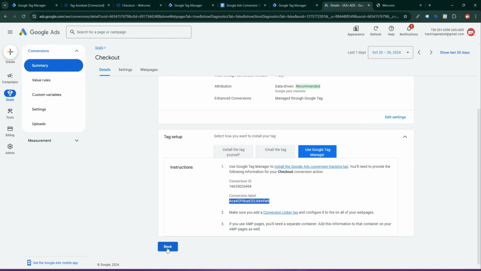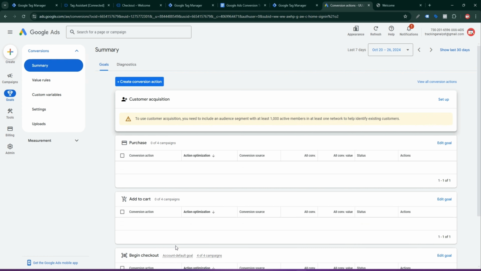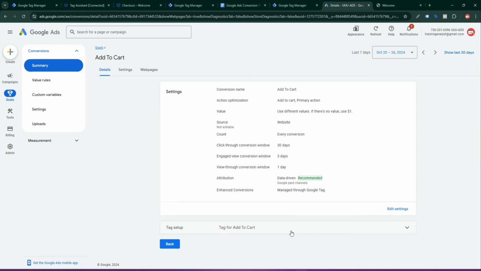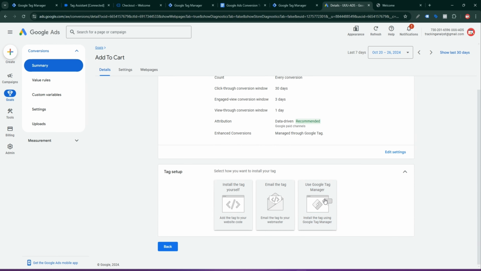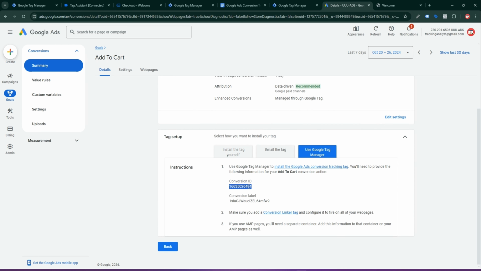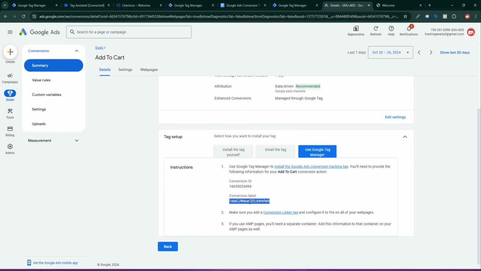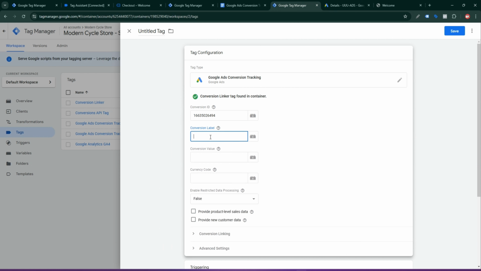So back to your Google Ads account, then find add to cart, then click on add to cart, then click tag setup, then click Google tag, copy your conversion ID, then paste here. Then you need the conversion label, so copy it again and paste it here.